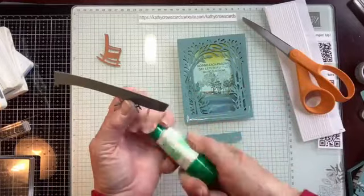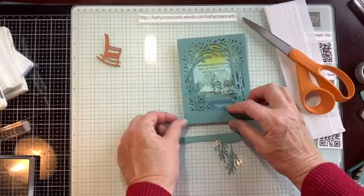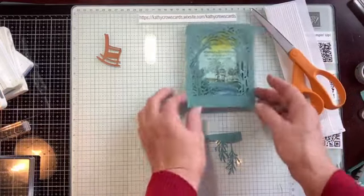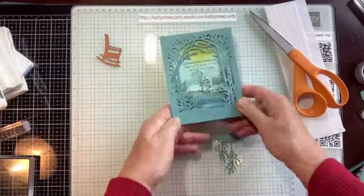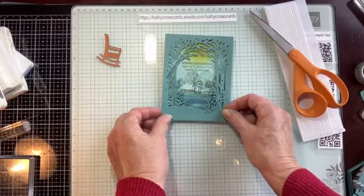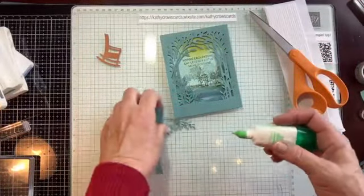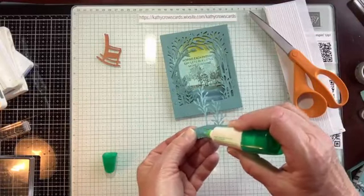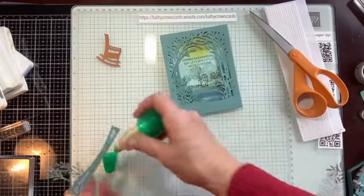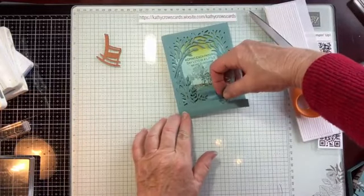Those Z-fold cards or Joy-fold cards that have flaps and gatefolds, this works really well with gatefolds and Joy-folds, anything that's got a flap, because these little guys fit on really nicely that way. It's hard to not get some dimension by adding it there, but it actually looks pretty good even without that. So let's just not add the dimension, so that we could put this in the regular post office box with one stamp. You can do it. This is going to be thin enough. It can go with one stamp.